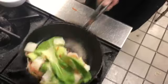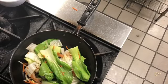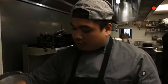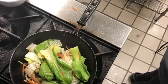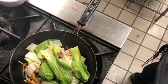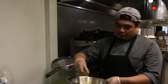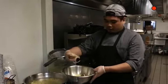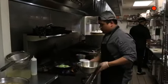We're just gonna let it sit there for about 30 seconds. And while you're doing that, you can get your noodles outside from your bath water. So usually in each serving we do have 6 ounces of pancit noodles that go into each order. If you guys are making for a family of 4, you guys can add more noodles. For the people that bought the kit yesterday, each of those are all portioned out the same. So it's about 6 ounces of noodles that go inside.